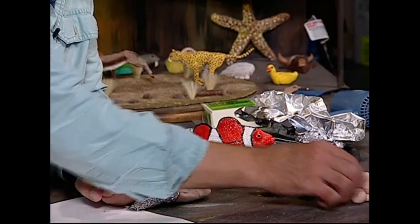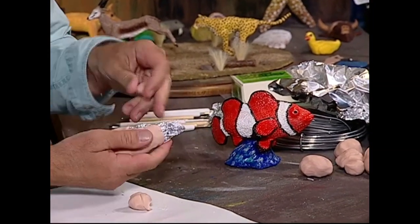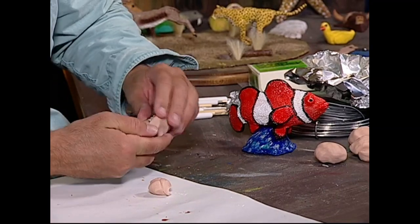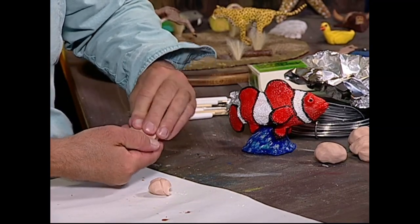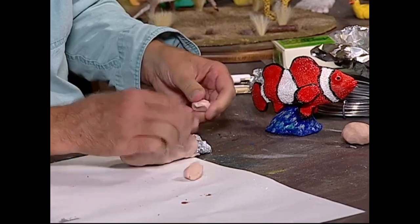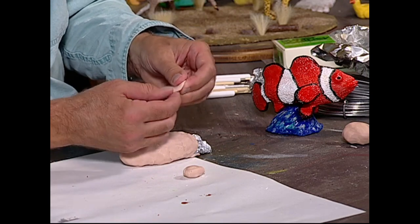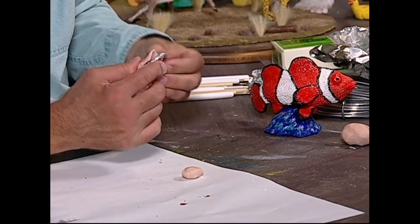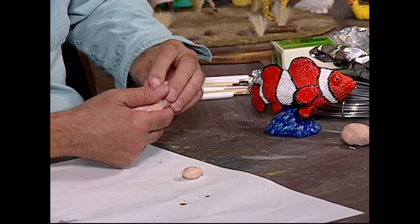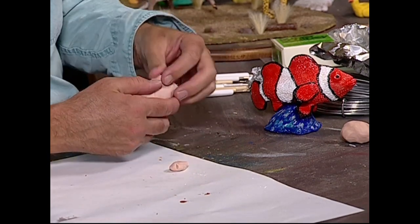So the first thing that I want to do is take some of these balls of clay and just cover up the rest of this tin foil. See that? You're just going to rub it in like that. Just like that. Look at that. Then I'm flattening this out so I can put it over the tin foil. This way you can save on the clay, so you're not using up all the clay. See how I'm putting that over there like that?